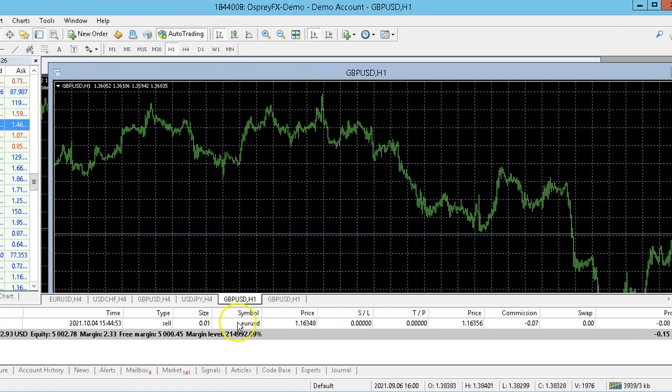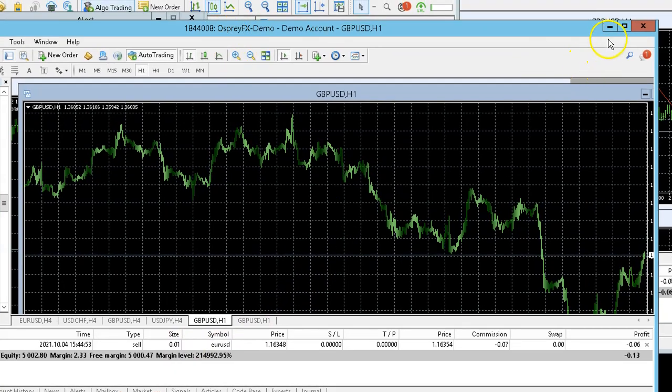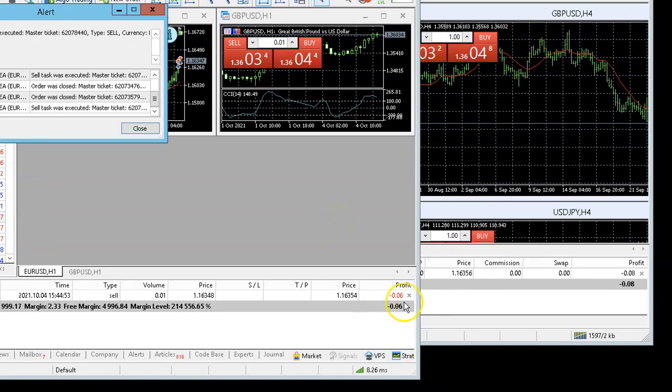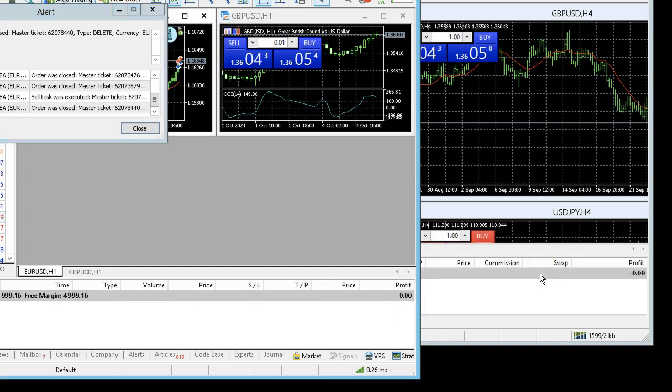So I enter into a sell euro dollar, and it automatically, so I'm going to close it. This is my source account right here, and I'm going to close it. And then all of them, you see these two right here, this is the MT5, sorry, and this is the other account. I'm going to close it right now, and they should all close right away. Whoop. You see, I closed it from my phone, and it automatically closed it. So that's pretty neat, right?